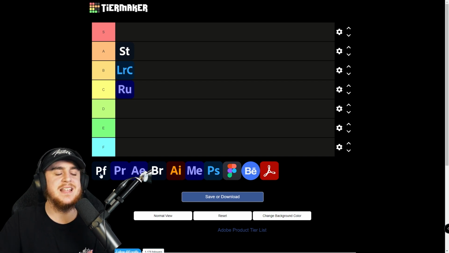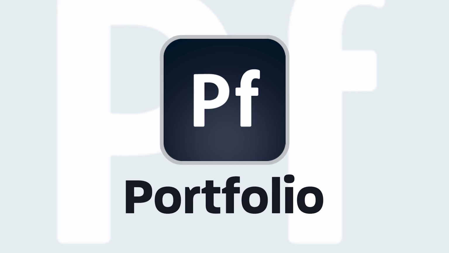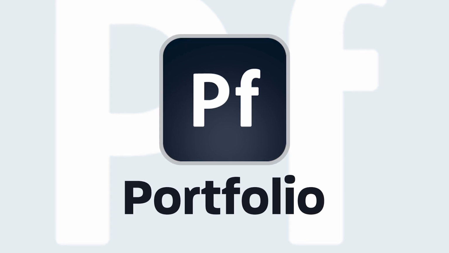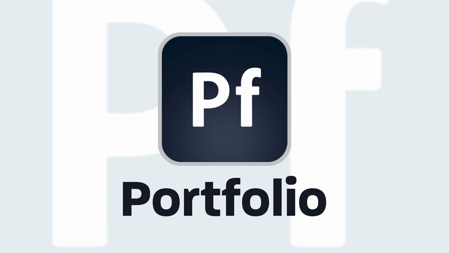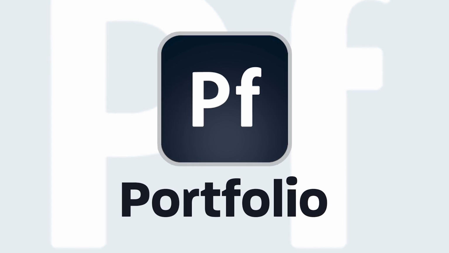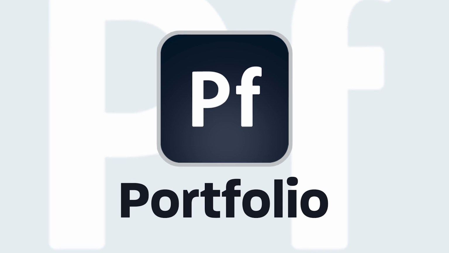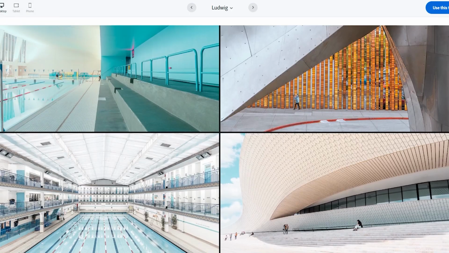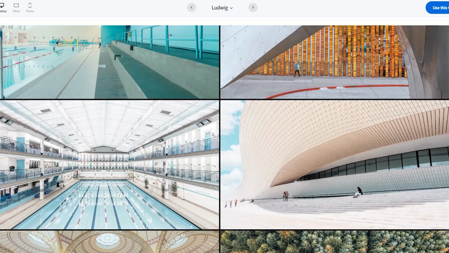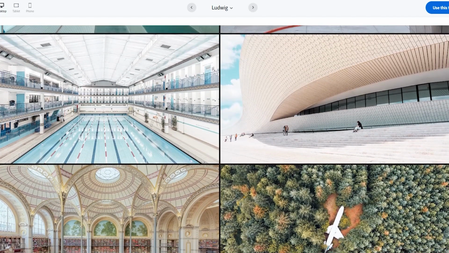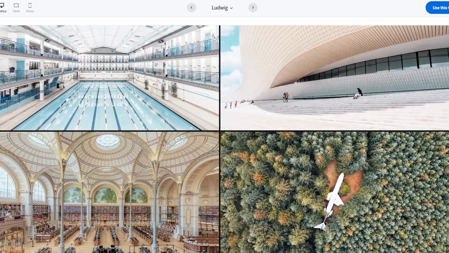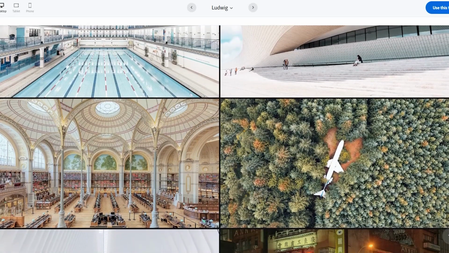Next up on the list is Adobe Portfolio, and I have to say, Portfolio is definitely one of the best ways you can lay out your work on Adobe. Not only does it sync with things like Behance and other programs that allow you to showcase your work, but it's very affordable, and it's definitely a safe option to go towards when you are looking for a professional place to list your work. It's very easy to use, and in terms of a website builder and overall portfolio builder, it's very easy to come across and understand.